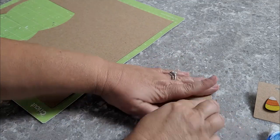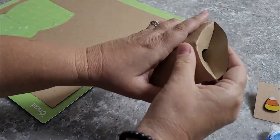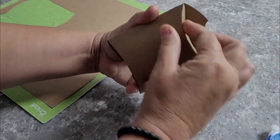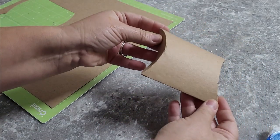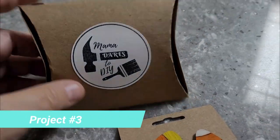Okay, now let's put our tape on, and y'all, we are almost done with the second project. Let's fold over the ends and make sure that it's going to fit before we make another one. Okay, that looks great, y'all. The only thing missing is a label, and that's going to be our next project.